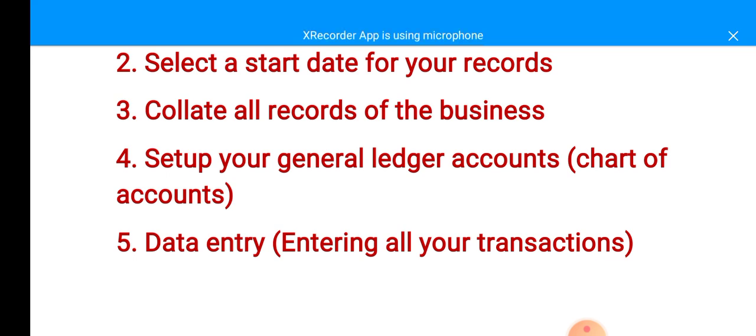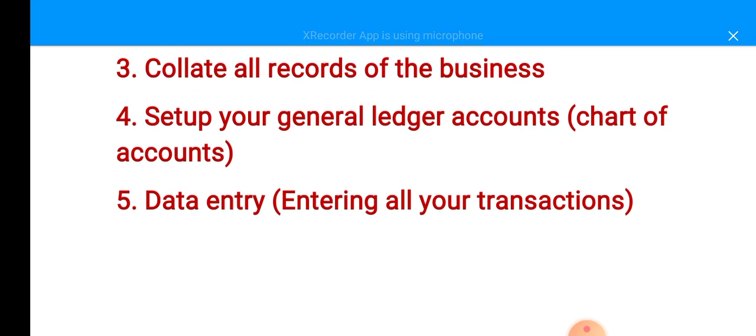So when you choose a business type, like I said, the software will suggest a standard chart of accounts for you to start with, which is applicable to the business sector you've already indicated. So it's important. For example, it could be a farm. If you indicate that this business falls under agriculture, expect the software to suggest accounts that are relevant to an agricultural company.